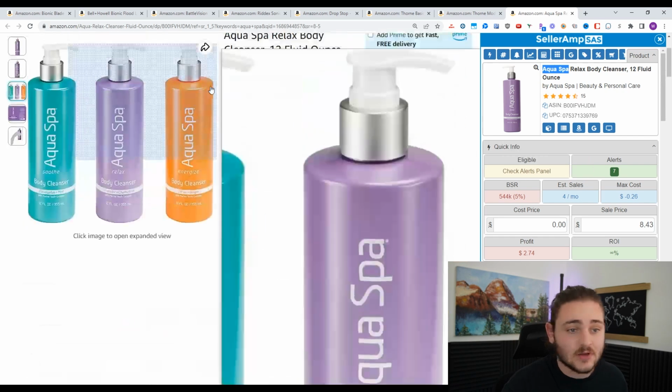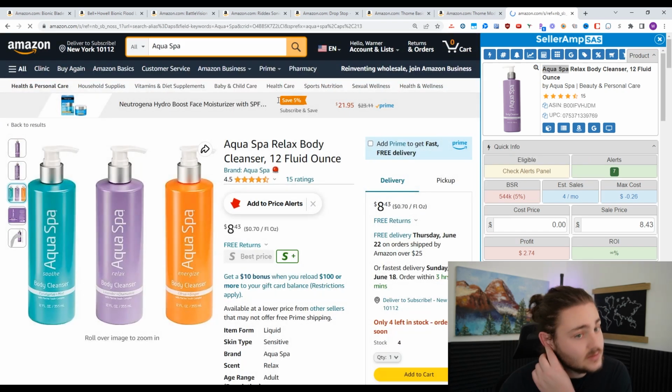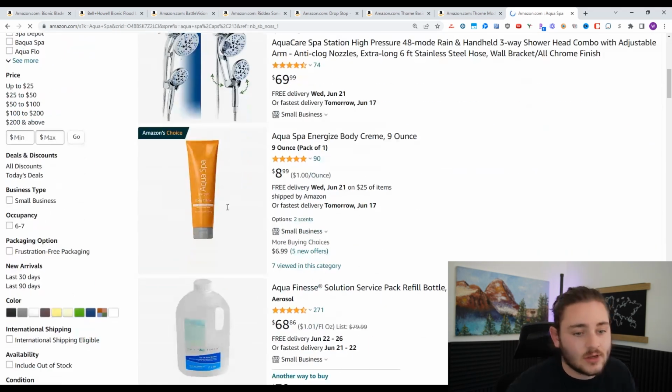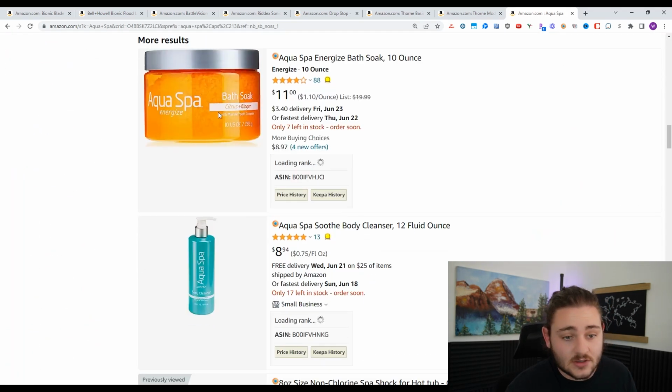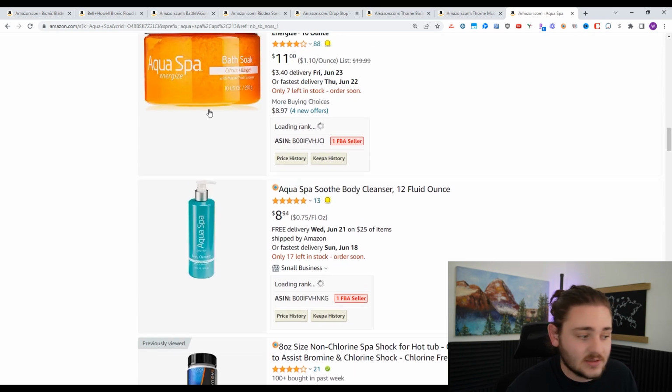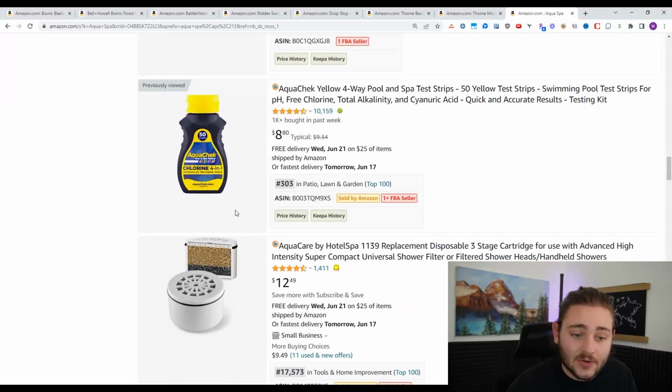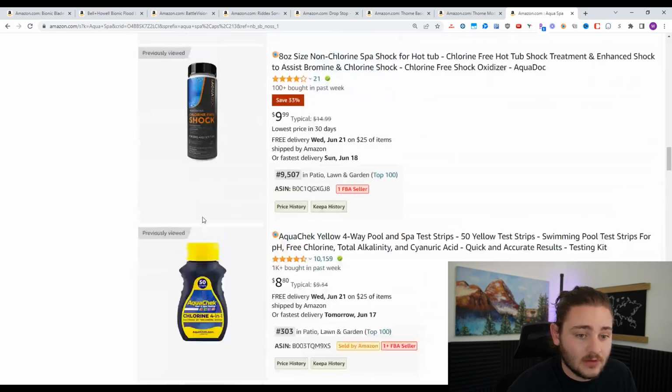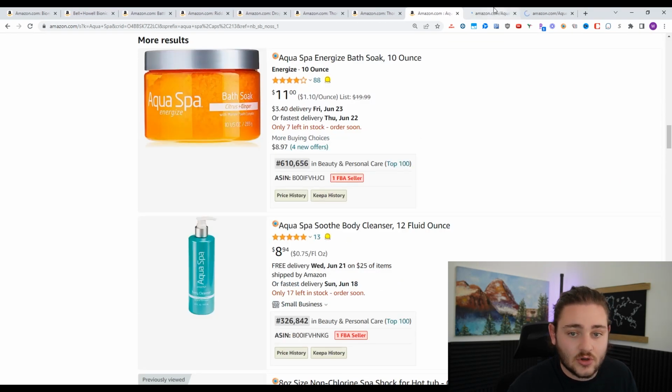grab this brand name here, this Aqua Spa, and then you just go ahead and throw it into Amazon up here, right? So you're just looking through some of these other products and seeing, are some of these other products sold by Aqua Spa? Is Amazon all over them? Is there an exclusive arrangement? Something like that, right? And as we're looking through, I don't necessarily see anything that really looks like a private label product. So you could open up a couple of these.